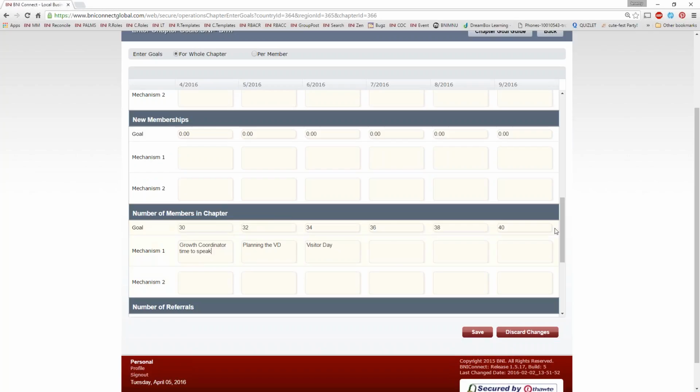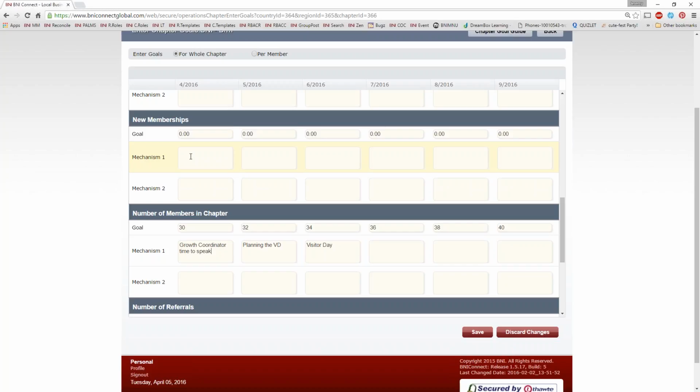Once we know the number of members that we want in the chapter, the next easiest thing to do is to figure out how many new memberships we need, because if we're growing by 2 new members a month, then we're going to need 2 new memberships a month, right? Well, sort of. We actually are going to need more than 2. And the reason for that is that every chapter does have at least some attrition. Every chapter loses, on average, somewhere around 12 members per year. And a lot of times that's unavoidable.